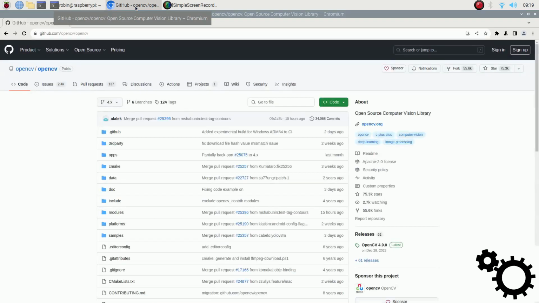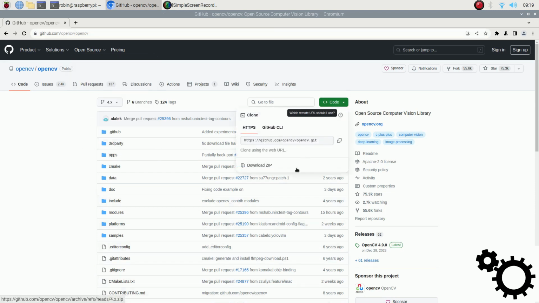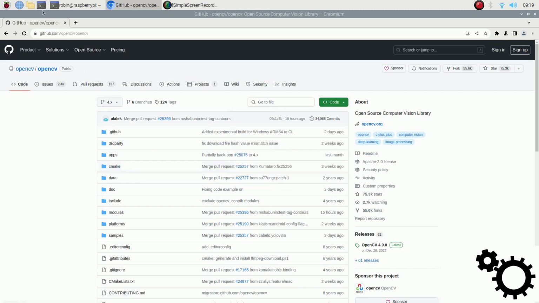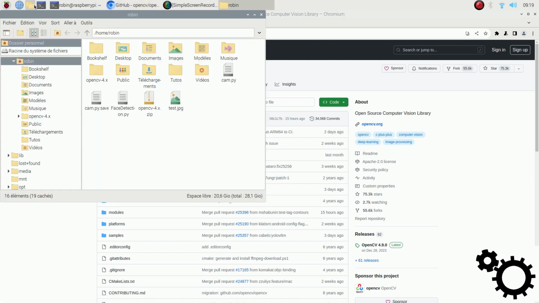have to download it. So you can go to this website, github.com/opencv/opencv, and you can download the zip file. When it's downloaded, you can go to your download folder, right click on the zip file and extract here.